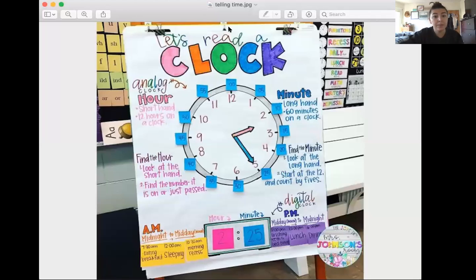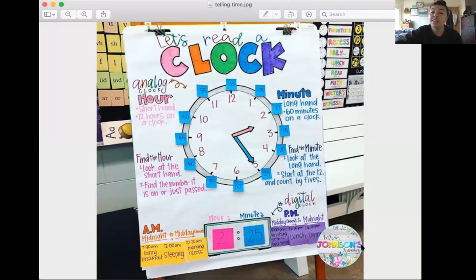So this week, this morning, we are going to be learning a little bit more about telling time, and we're going to be talking about telling time to the quarter hour. So let's share our screen and figure out what that means. So here's our clock diagram that we had from last week. A reminder that this is called an analog clock.